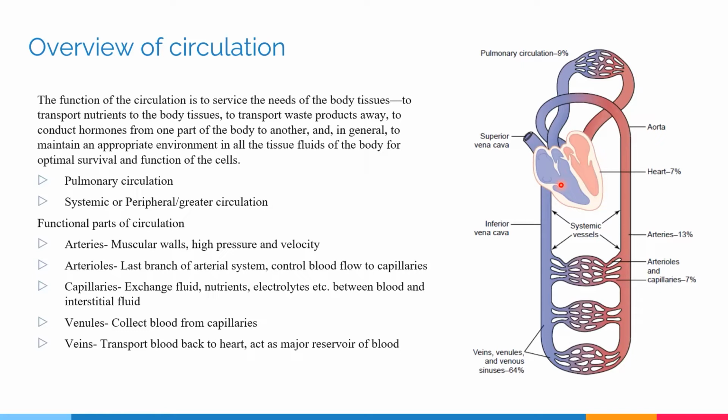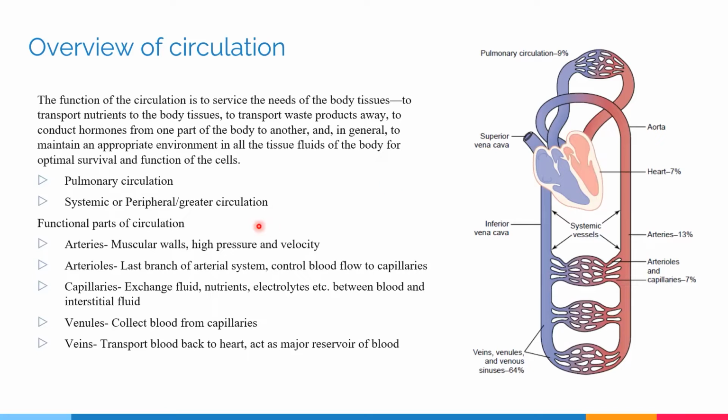So if there is some confusion about what parts of the heart do what, I would like to refer back to the previous video on the heart, as that will help clear out all the confusion. But essentially, to summarize here, the heart pumps blood into two different circulation parts. First is the circulation via the lung, where deoxygenated blood is oxygenated, which is known as pulmonary circulation. And next is the systemic or greater circulation, in which the left ventricle pumps oxygenated blood throughout the whole body, from which oxygen is utilized by the tissues, and deoxygenated blood is deposited back into the heart. So two kinds of circulation.